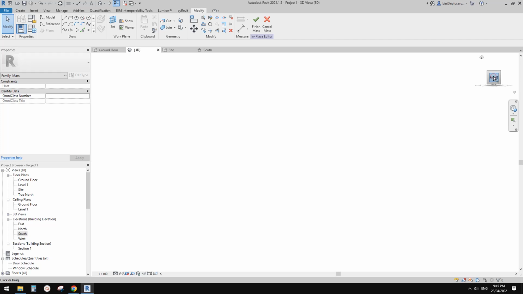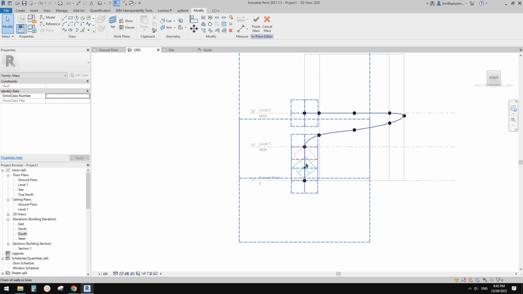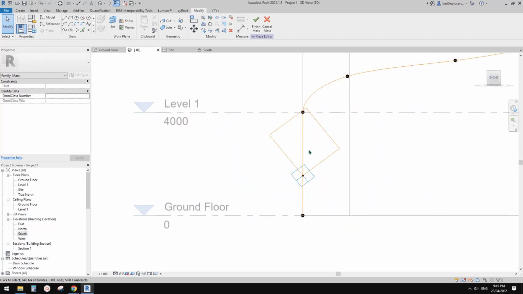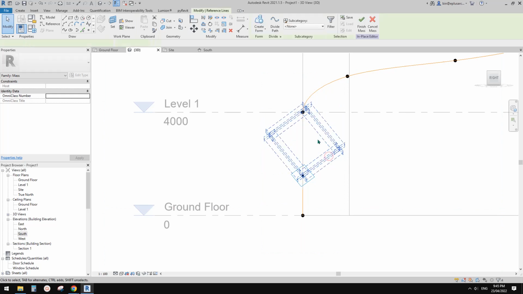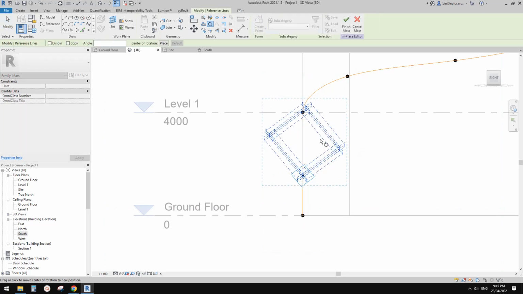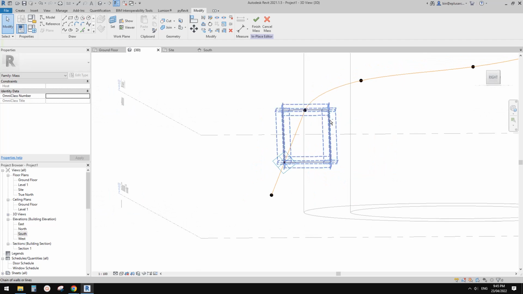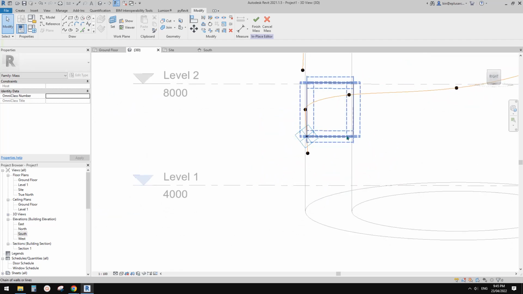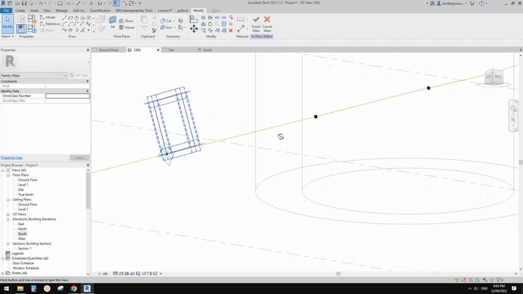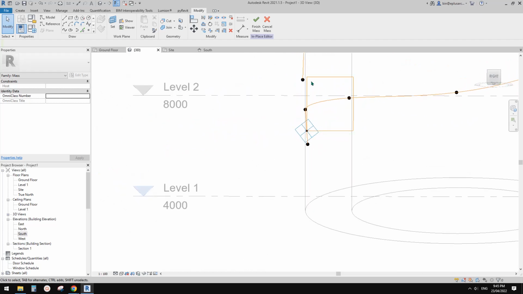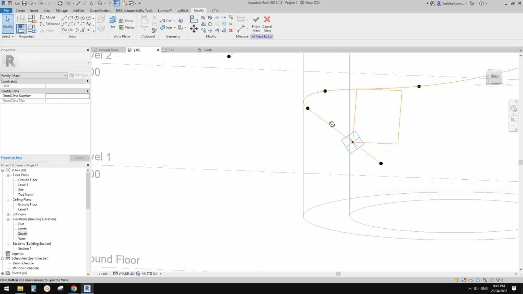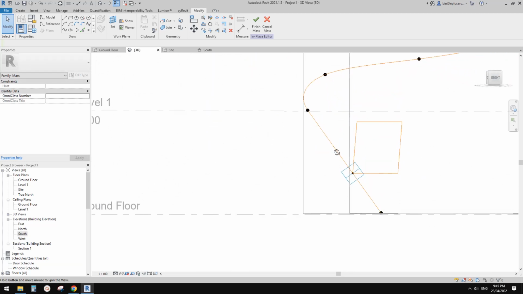We can just click on this, so go to the elevation view, elevation 3D view. And then select this profile, rotate space, pick the point, select this edge, go up. So now that's it. Okay, so it's relatively, I think it looks like a vertical. I think, yeah, it is.